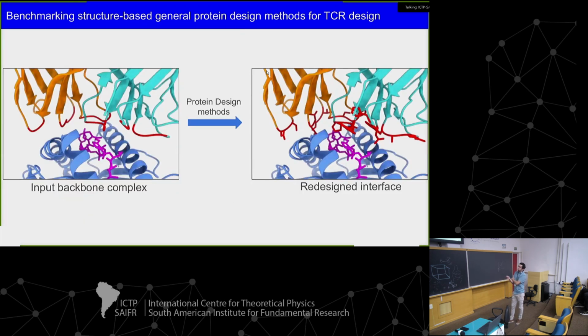So to test the protein design models, especially the last one that we'll talk about, the graph-based methods, we have input backbone complex. So this is an initial complex, can be, for instance, a natural interface. We select some residues that are in contact with the peptide and MHC, and we try to redesign these positions, right? The method doesn't know which is this residue here. It will not consider this. But it can, for instance, consider the peptide amino acids, the MHC, and the other amino acids in the TCR, right? But the ones that are the target, for instance, these red ones, it will not consider, right? So the idea is to redesign those interfaces to see if you can obtain a better TCR.